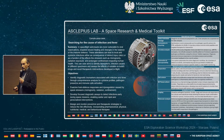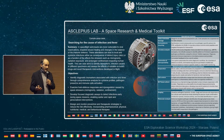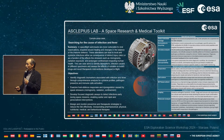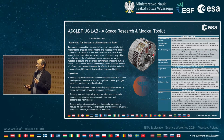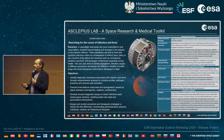AI data analysis, we are aware of that already today. I mean, certainly many of you have been working with big data already in medicine with the omics. This is already a term which covers more or less many fields that are difficult to integrate and to understand, and we are getting to our limits here. And we need appropriate data analysis to understand the data that we can generate on the spot with the PCR analysis, nanopore, microfluidic assays, and so on, to understand the whole suite of data in a better way.